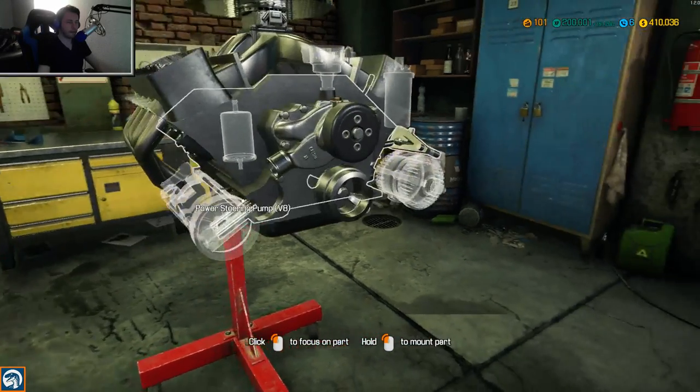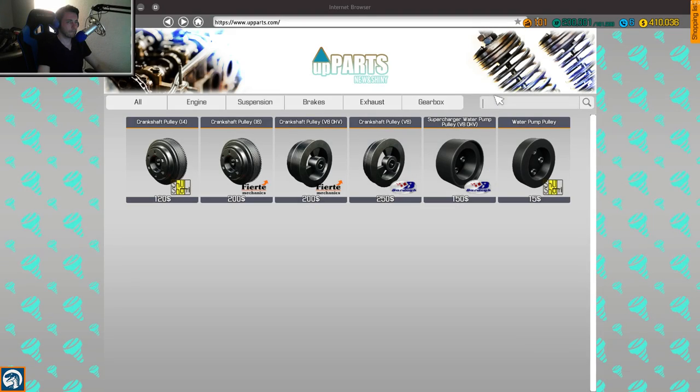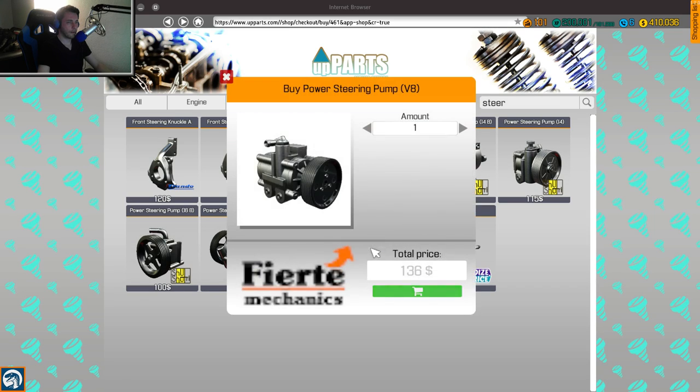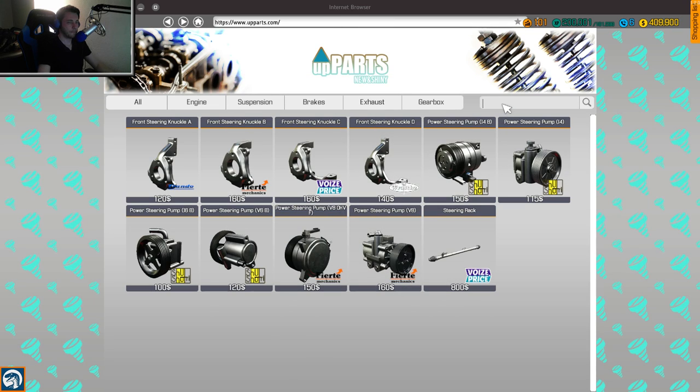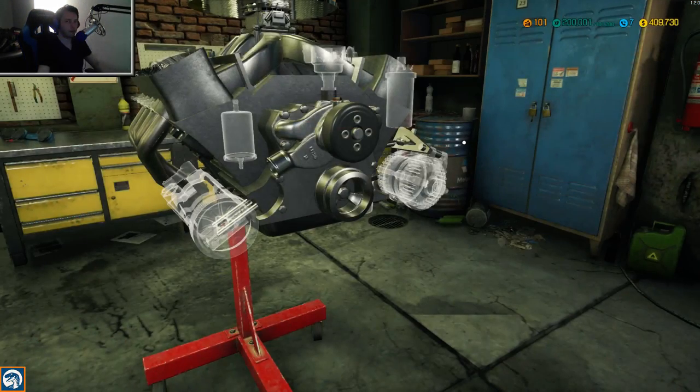Now, the next thing we need to do is put on our power steering and our alternator. So let's put on our power steering. And our alternator. I think there's only one. Oh, there's two alternators in the game. And then I don't know what belts we're going to need, so we're going to have to look.